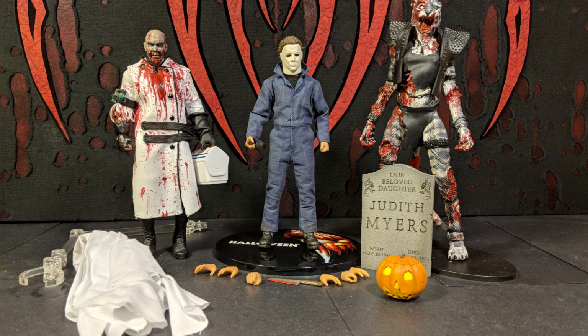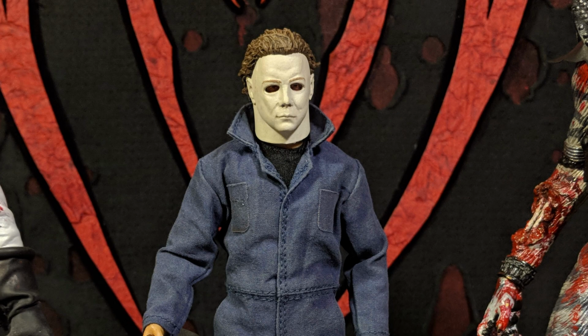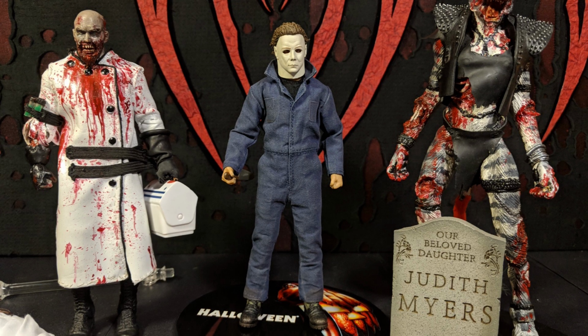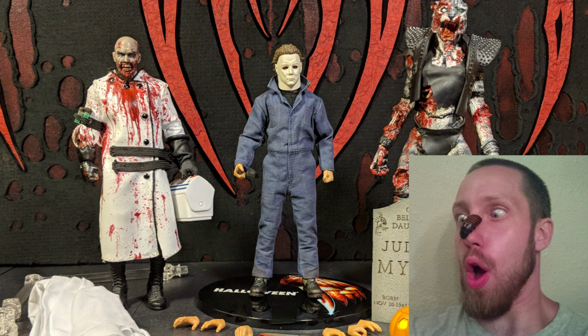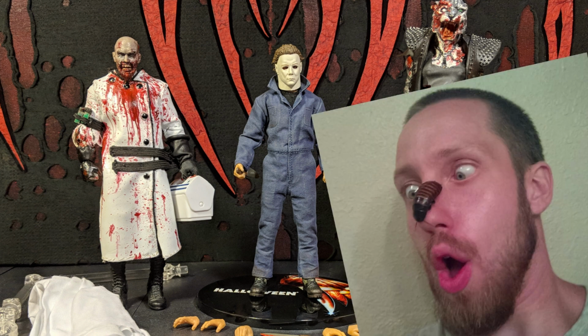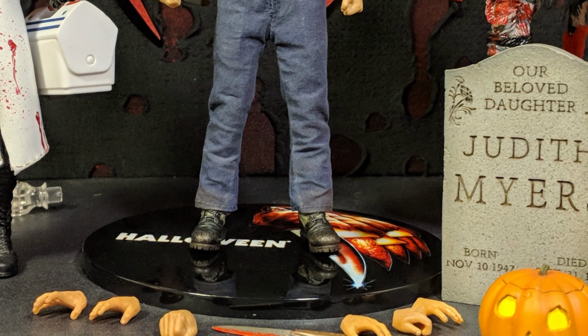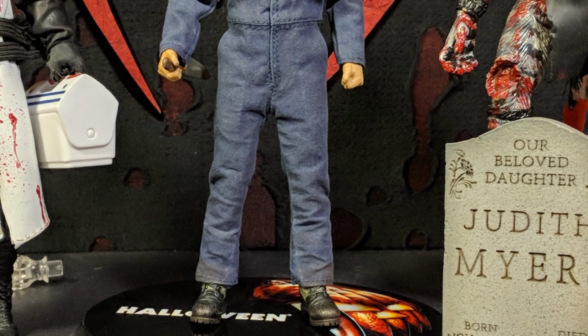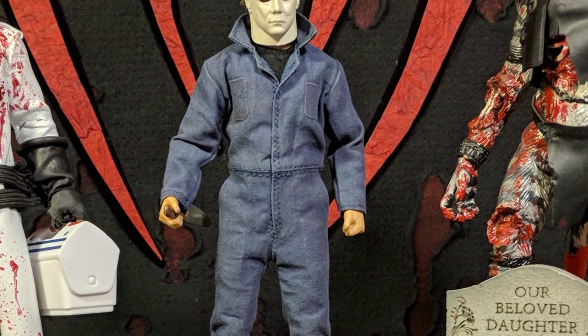And he comes with a lot of cool stuff. Now, I do have to mention that I was not planning on getting this figure, despite really liking Michael Myers, because I like Michael and Freddy and Jason. I love those three. But I wasn't planning on getting this because it's a little smaller than NECA's figures, and that just kind of bugged me. But Shane Pittman, who I mentioned in my other videos, just kept saying, you gotta get him, you gotta get him. And then, because he got him himself and loved him, he sent me pictures. And so he finally talked me into it. He said I would not be disappointed. And he said if I was disappointed, I could probably just end up selling it because it would go for a lot. But I'm not disappointed.